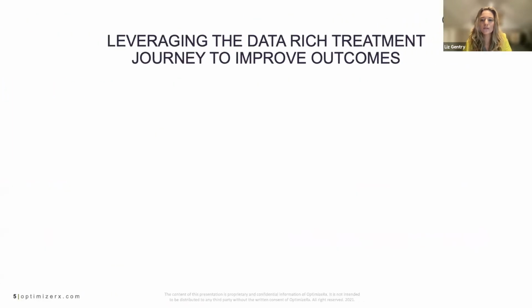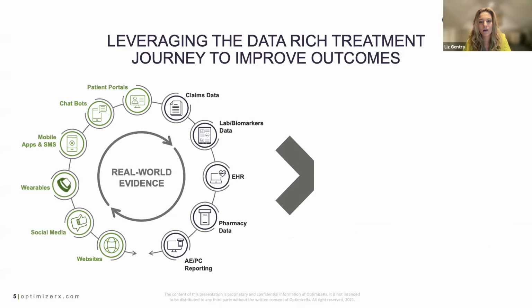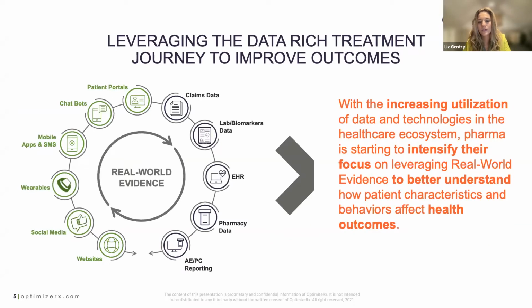An additional benefit to the accelerated adoption of these new digital channels and technology solutions is that they're adding more fuel to the already rich data sets we now have at our fingertips to help us build and deploy real-world evidence solutions. These are helping us get the right treatment to the right patient at the right time, measuring outcomes and demonstrating the value of interventions and treatments across the entire healthcare ecosystem.